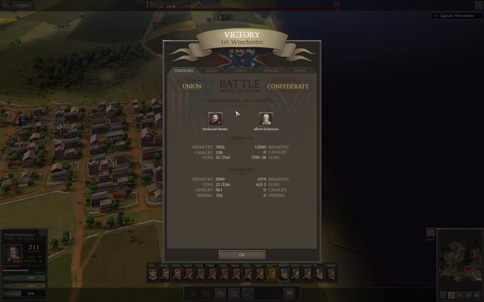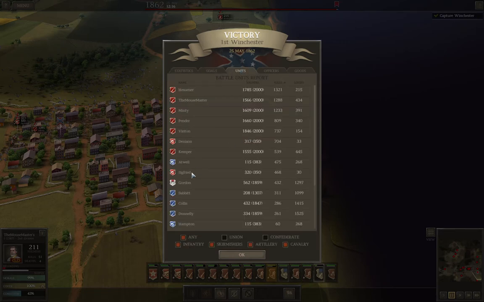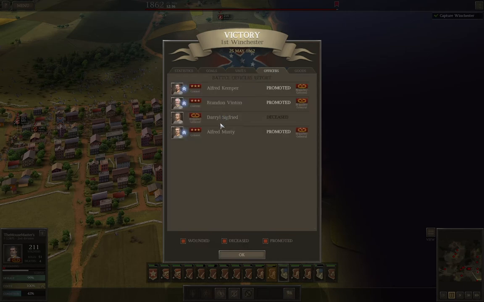Winchester is secured, 4-1 casualties, and Banks' force was obliterated. Sitting in town exchanging fire allowed one of the enemy cannons to prevent me from dominating the leaderboards again. Sadly, General Siegfried fell this battle. Three colonels received promotions to fill the gap left by him, though.